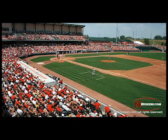2 outs here in the bottom of the 8th. Looking to close out the series against Wichita State with a win. They would win the series if they were to do so. Wichita State won the game on Friday. Huskers won 4-0 yesterday. That one's high and outside to even up the count at 2-2. Wichita State, though, won that game on Friday 17-5 after the Huskers led a lot of the way in that game. Wichita State exploded the last 3 innings, so hopefully it's not a similar story here today.